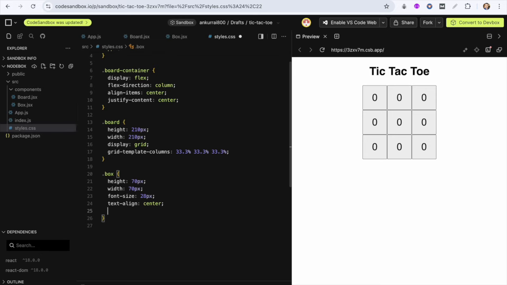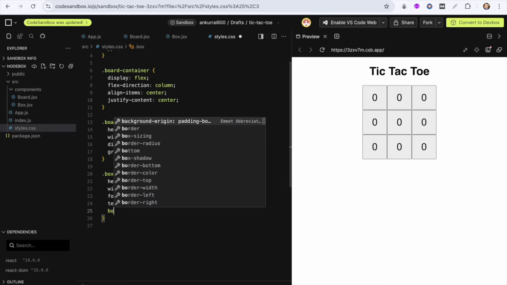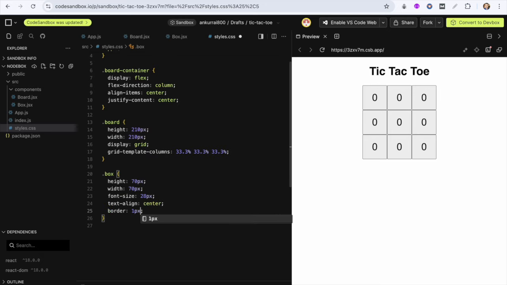Then I'm seeing the border is not looking well. Somewhere in the middle, if you see, it's a darker border, but on the edges, it's a light border. So for now, I'll set the border to 1 pixel solid. And for each box, if you see, there are 2 borders: the bottom border of this box and the top border of the box below.